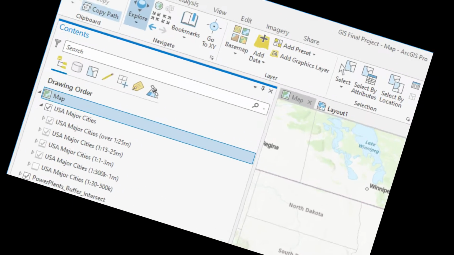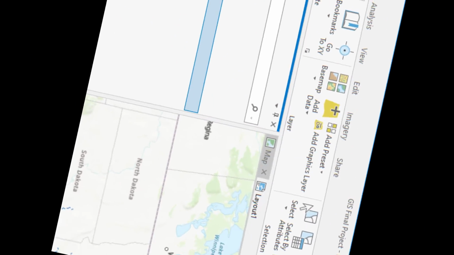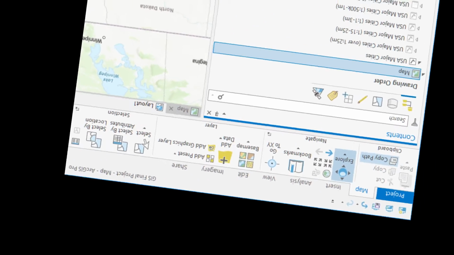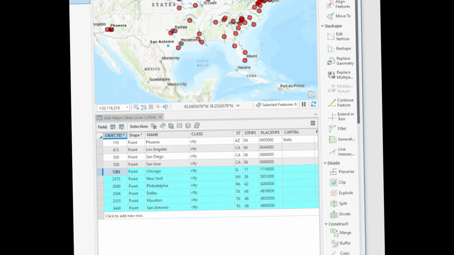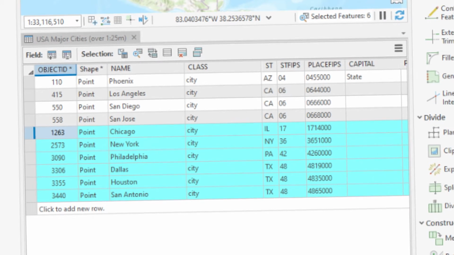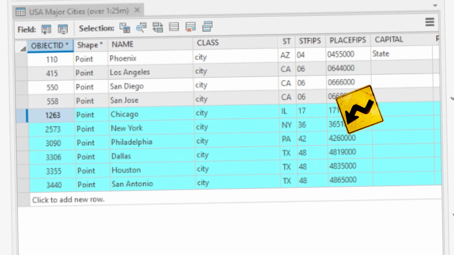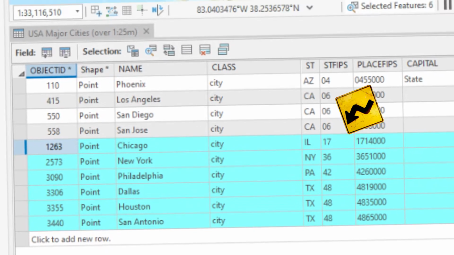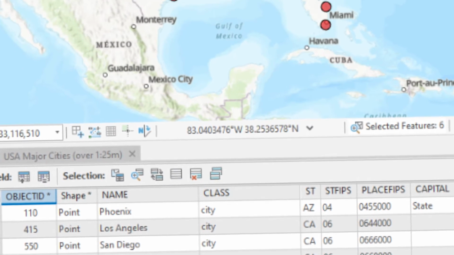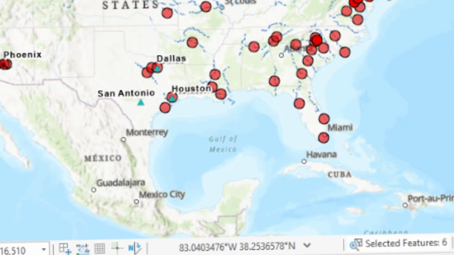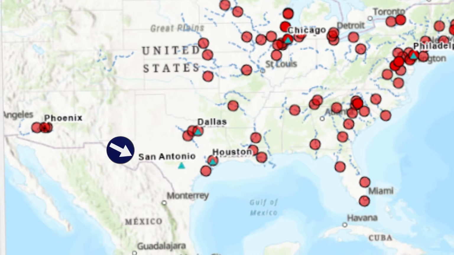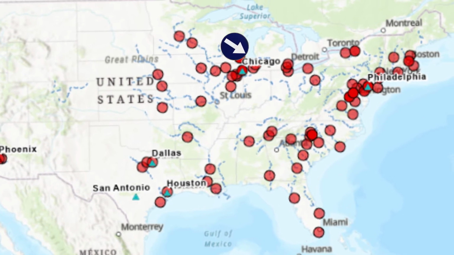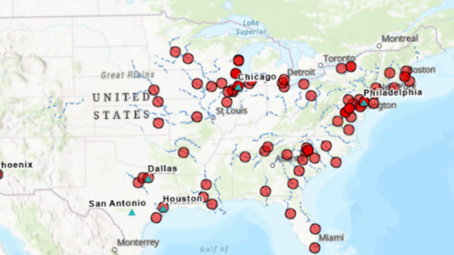I found a shapefile on the ArcGIS Hub that had a robust amount of data on each city. It included a group layer that sorted the cities out into 4 categories of population. So for my major cities list, I found it on ArcGIS Hub and included the top half of the most populated cities to avoid cluttering. As you can see, the cities in blue from the attribute table are located near power plants. These include Dallas, San Antonio, Houston, Chicago, Philadelphia, and New York.